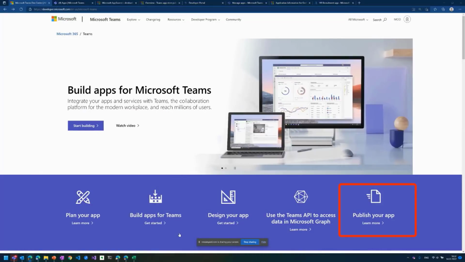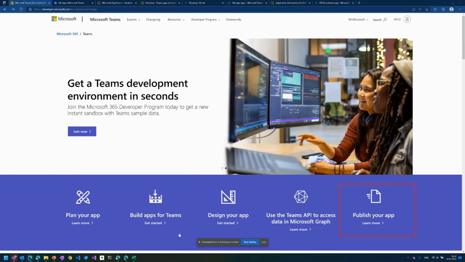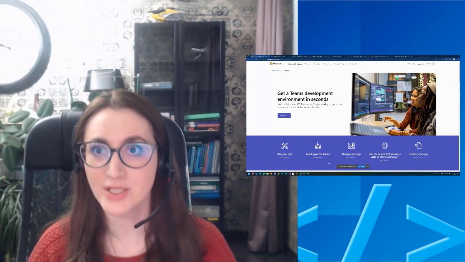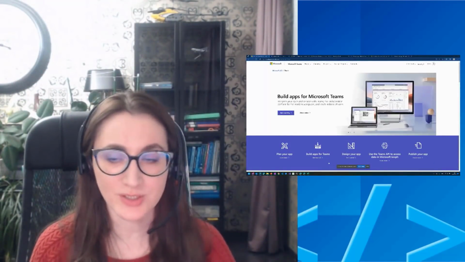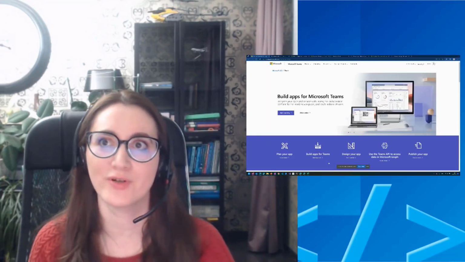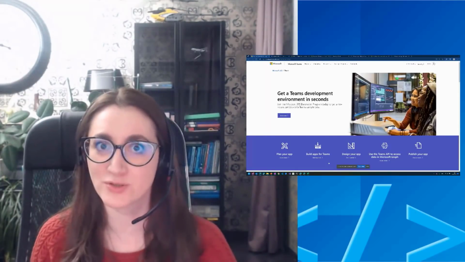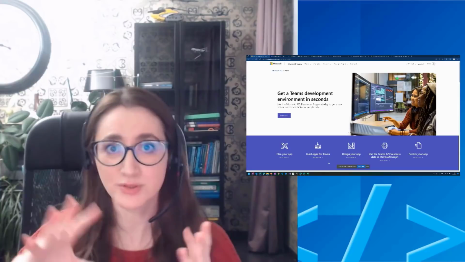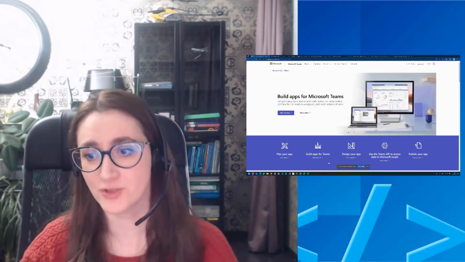So with publishing the application to this Teams store, you make it discoverable for all users of Microsoft Teams across the globe. So that's a great opportunity for you to engage new customers, to make them familiar with your applications. And now we have monetization in Teams Store, to make money as well. So today we'll focus on this part, on publishing your application.